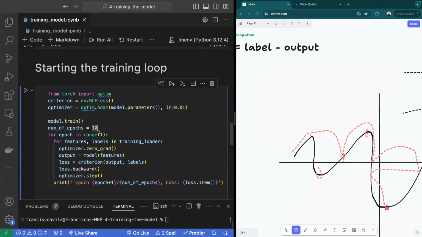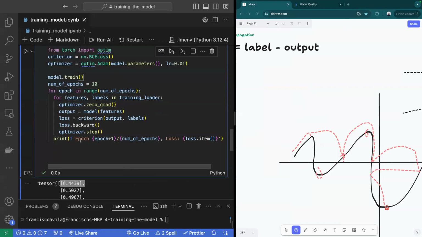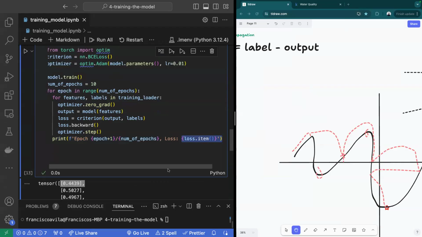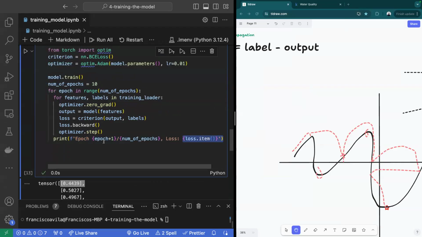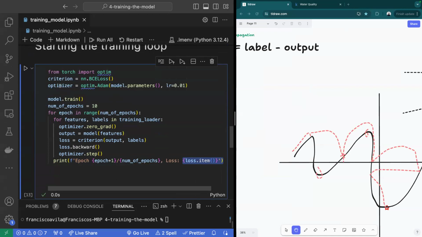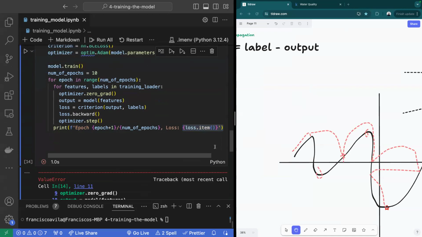I'm going to do 10 for this go around. And this is what we're going to be iterating through. All right, so we're going to be iterating 10 times, excuse me. And I'm going to print the epoch state that I'm currently at, the number of epochs total, and what my loss looks like, right? How far off I am for this training iteration. All right, let's go ahead and run this block of code.